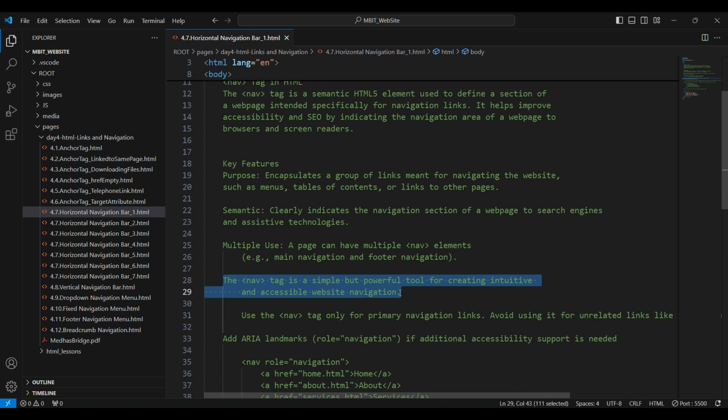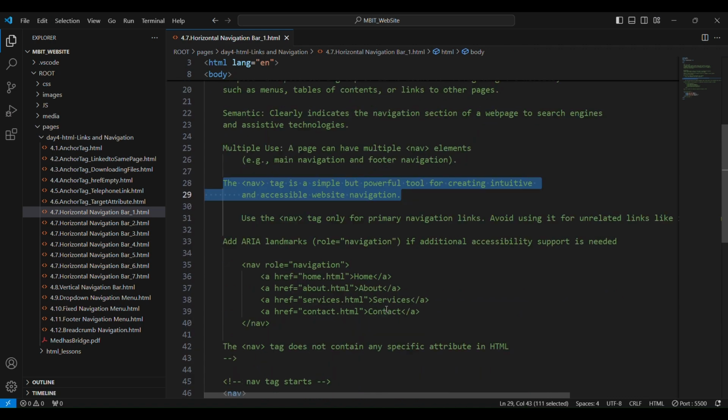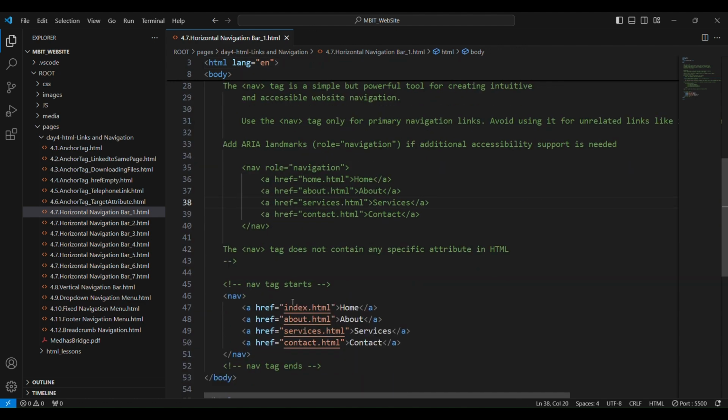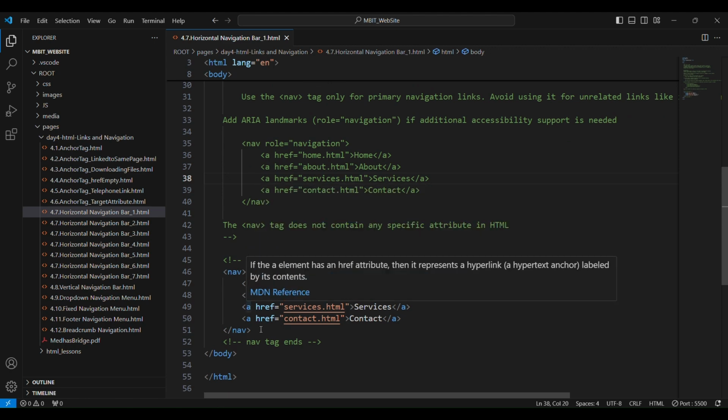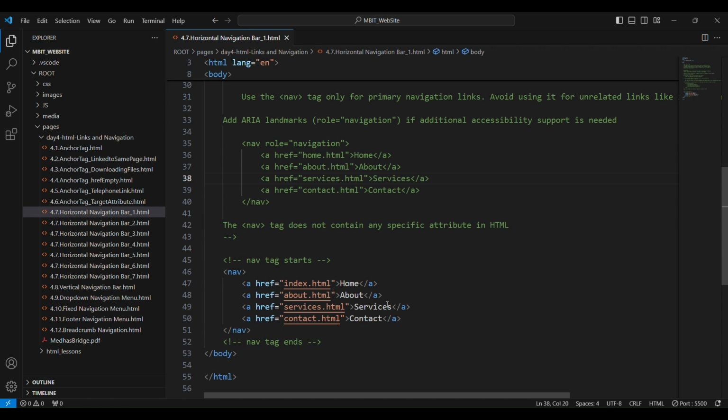This is what I'm highlighting in this case, right? This is how the code syntax looks. We know these are all links, right? In the previous session we have seen that A is an anchor tag and this is href, and this is the word which we can see on the web browser, and it works like a link rather than text. This is the syntax. These four links are now encapsulated in your nav element. This is called navigation. This is for the main navigation links that we can see on the web browser.